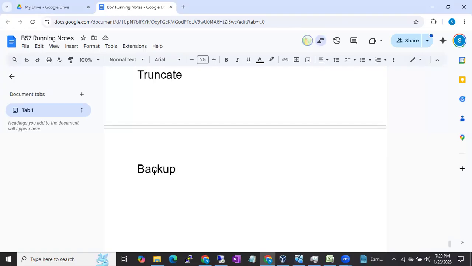Something you keep to use when you need it. Right. So backup is nothing but making a copy of the existing object. Making a copy of the existing object is called a backup.